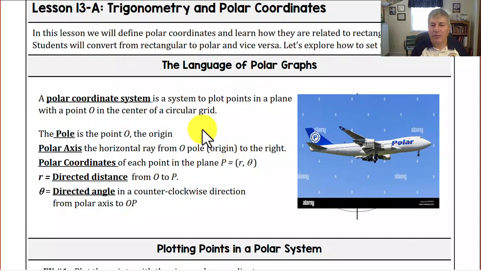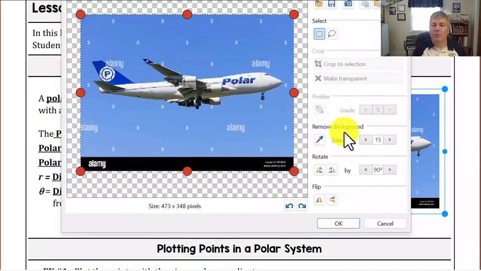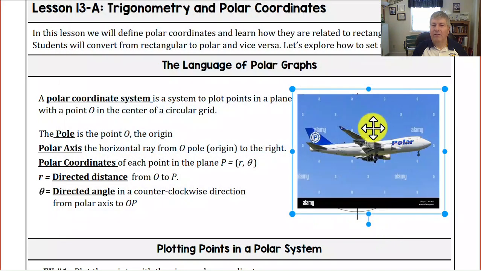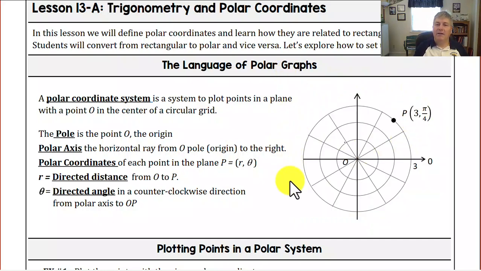As I prepared for this video, I wanted to have a good polar coordinate system, so I went out to Google and I Googled polar plane, and this is what Google gave me. Literally a polar airplane. Not really what I'm after, not exactly the polar plane. So sometimes Google is not as helpful as it could be. So we'll get rid of this guy. We'll delete that polar plane. And here is that polar plane.